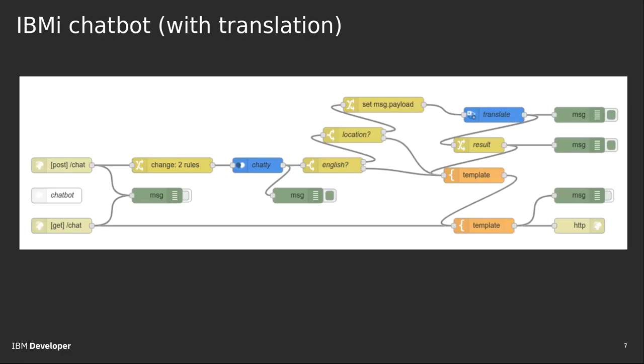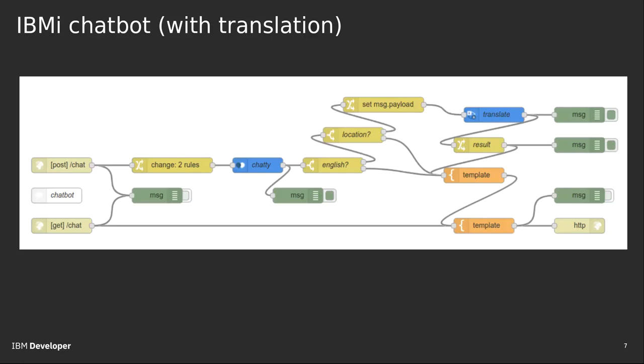This is an example I've got on the screen here of how you would do a chatbot. This is one that is implemented on the demo, which I'll show you. The idea being that you, rather than coding how you want things to work, you just hook in the bits that you need. You'll see where it says there's a unit here called Chatty. That's a link out to a chatbot service. The blue one that says translate is take some text and run it through a translation service, get the results back. We've got some templating nodes, so you can do HTML formatting or JSON formatting, pretty much any formatting of the data so you can return it.